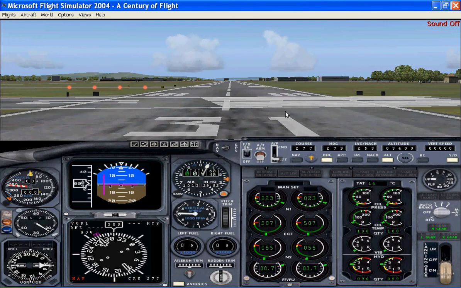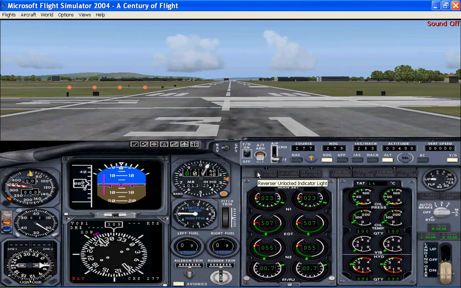Today I'm at Echo Golf Papa Kilo, which is Prestwick Airport in Scotland. So briefly I'll start by going through the autopilot and its various functions. All the parts of the autopilot sit in the same place on the airplane, just below the windscreen there. They tend to be in the same place in all aircraft, with sort of the same layout.